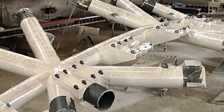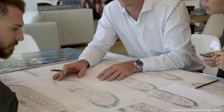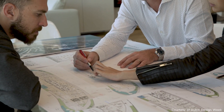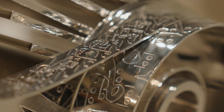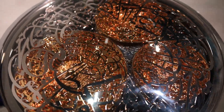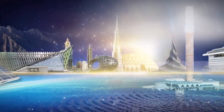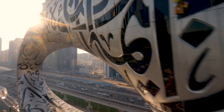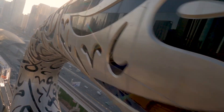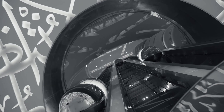It wasn't just high-tech — it was necessary, because one misaligned panel could throw off the whole building. In the end, even the installation sequence had to be algorithmically generated. The skin was hung from the top down, like zipping up a 3D jigsaw puzzle where every piece only fit in one place. This wasn't construction; it was digital choreography on a scale architecture had never attempted. The result? A facade that is seamless, heat-resistant, and visually iconic — but only because the engineering was decades ahead of its time.